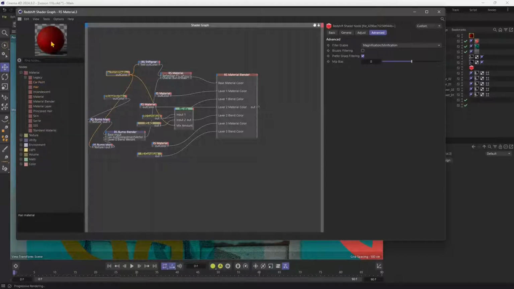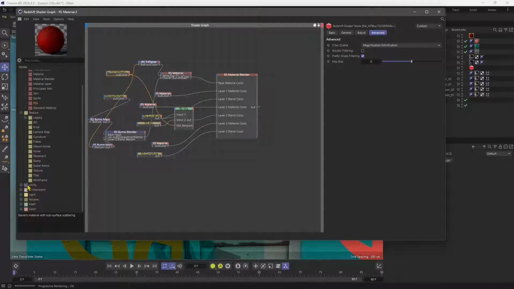We're going to see car paint, but in the materials you also have some starting packages, or you can see them as presets that you can use, like subsurface scattering, skin. We saw skin. Then you have other materials, and then you have textures. We explored a lot of those, but there are more. And then you have utilities here. We saw some utilities like the bump, and then you have triplanar and others. And then you have environment.